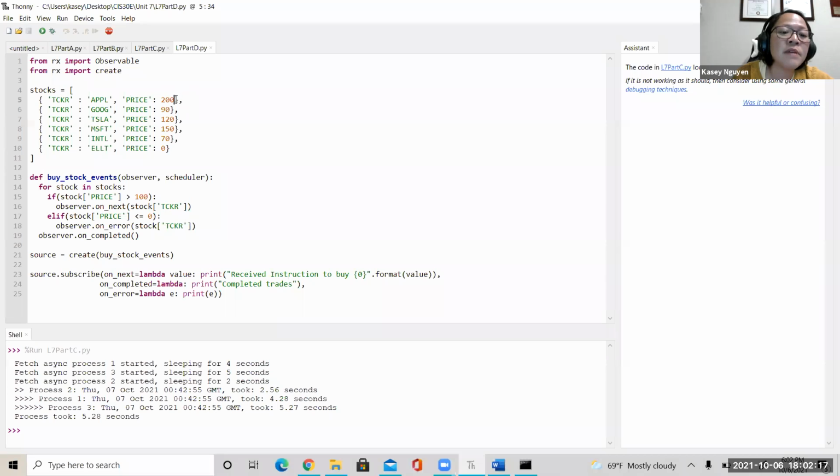It reads this and checks against 100. Then we have an elif if the price is less than or equal to 0, we're going to use the onError, and then we are going to use the onComplete.